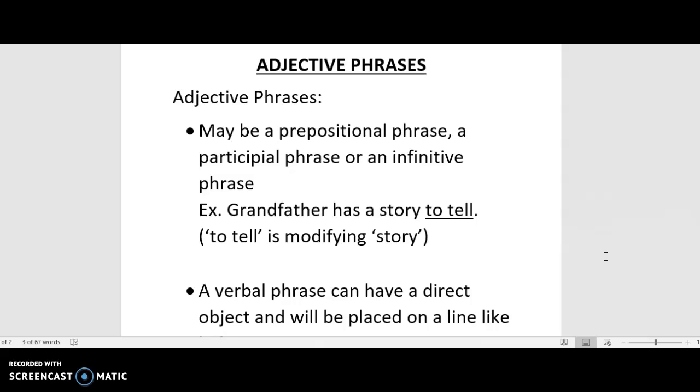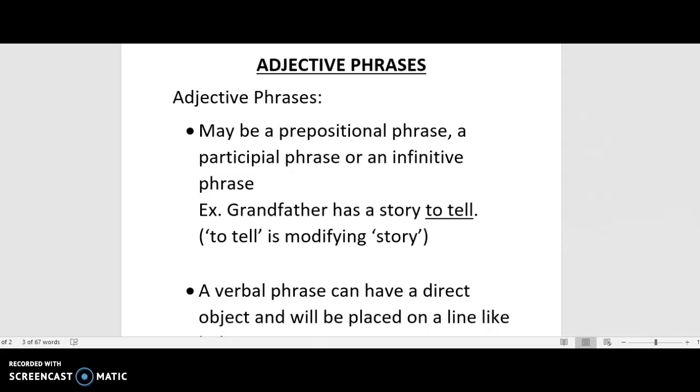So look at page 350, A, and number 1, the first king of Israel came from the tribe of Benjamin. It says, read each prepositional phrase used as an adjective and tell what word it modifies. So the first one is of Israel. It modifies king. The second one is of Benjamin, and it modifies tribe. Now, if you look at from the tribe, that is also a phrase, but it is an adverbial phrase. So we're going to get to that later.